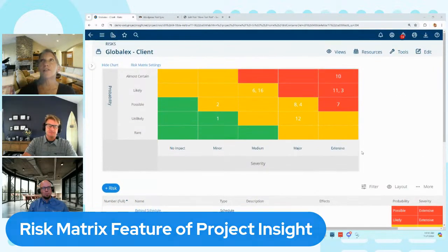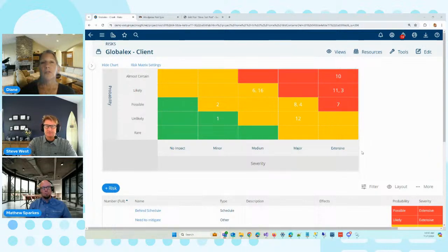So from a terminology standpoint, think of it this way. We're talking about alternatives. And remember, and I'm talking to the overall audience here, we have positive risks and we have negative risks, right? So when we're talking about alternatives, those are the positive risks that we're looking at. And you can absolutely use this same capability in Project Insight to assess all those alternatives, because they're opportunities, right? They're not negative risks. They're positive risks. You can definitely do that. And the other benefit of doing it in a tool is you can keep track of them and report on them and borrow them, quickly find them.